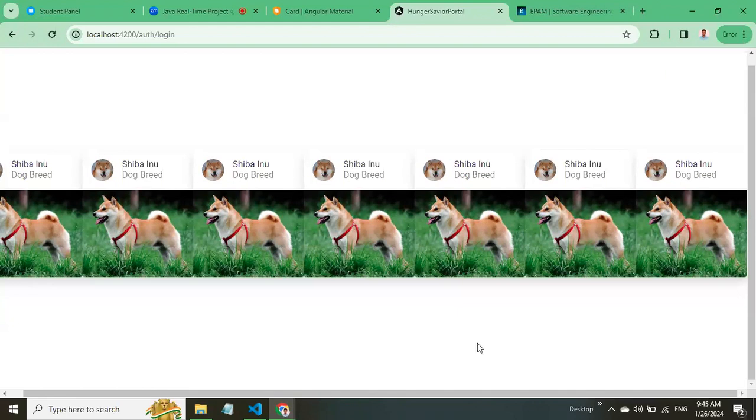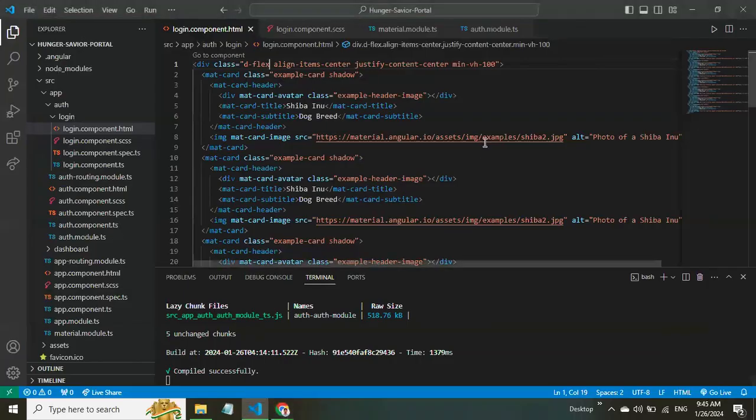Now basically we can actually apply some other logic also. If you just see that min-vh-100, what does that actually mean? So if you just remove all the mat cards, only keep one mat card and remove other things.